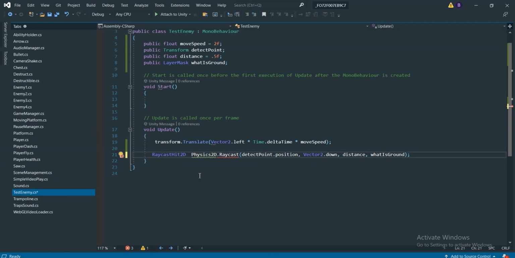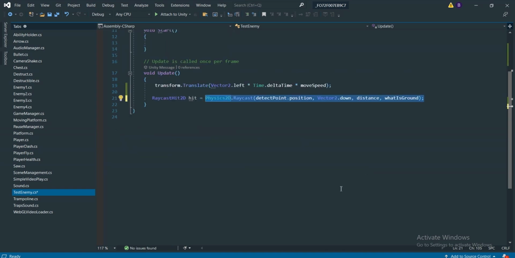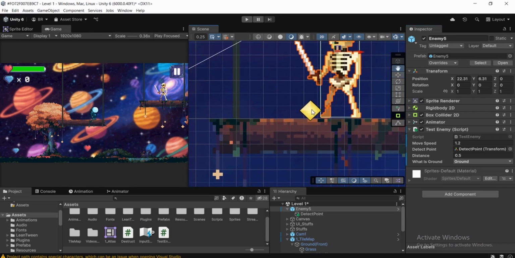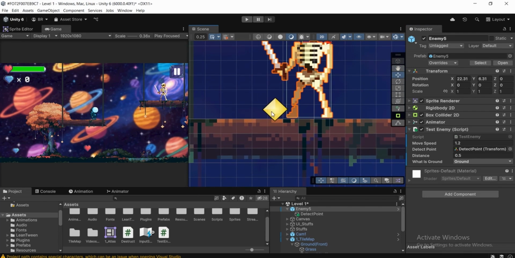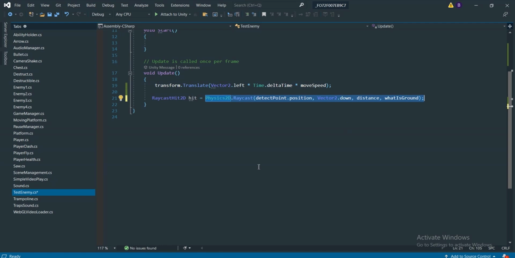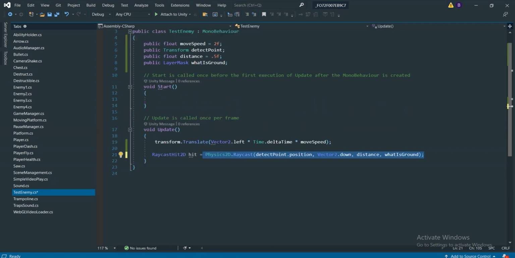And we can call this one something like hit, so let's call it hit, and let's set it equal to this. So this hit right over here can be true or false depending upon if the ray is really colliding with this ground or not. So we created the ray, and the ray just gonna shoot out from this point, and it's gonna move in the down direction. So let's suppose if the ray collides with this platform ground, then this function over here is gonna give us a true value, else it will give us a false value.